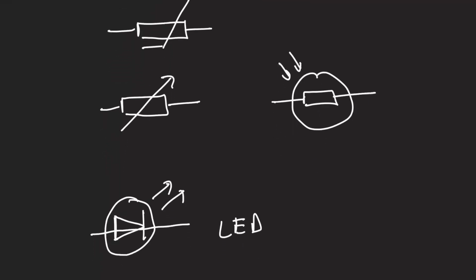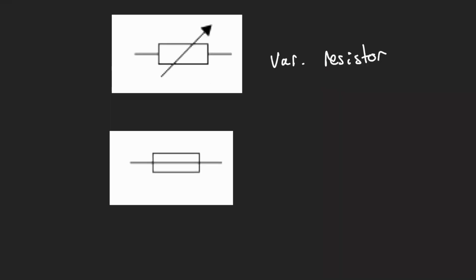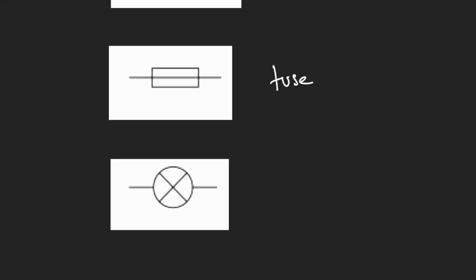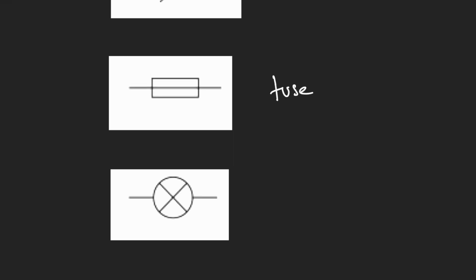Okay, so let's test you guys out a little bit. Go ahead, we've got a circuit symbol here. You guys hopefully should know what this is. And this, of course, is a variable resistor. Okay, so let's write that down. So hopefully everyone got that one. Okay, and next one we've got over here. Hopefully everyone got this one as well. This is a fuse. All right, and the last one that we'll do then, hopefully everyone will get this one over here. And this is, of course, a lamp. So that's circuit symbols. Let's carry on now.